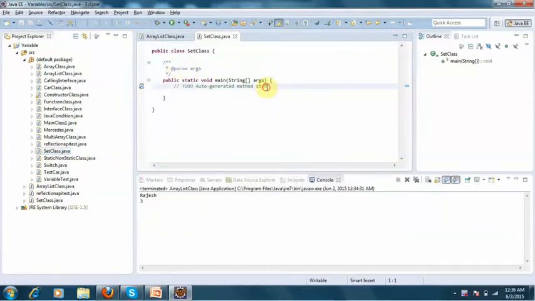Just remove this comment first. Write the code for that.